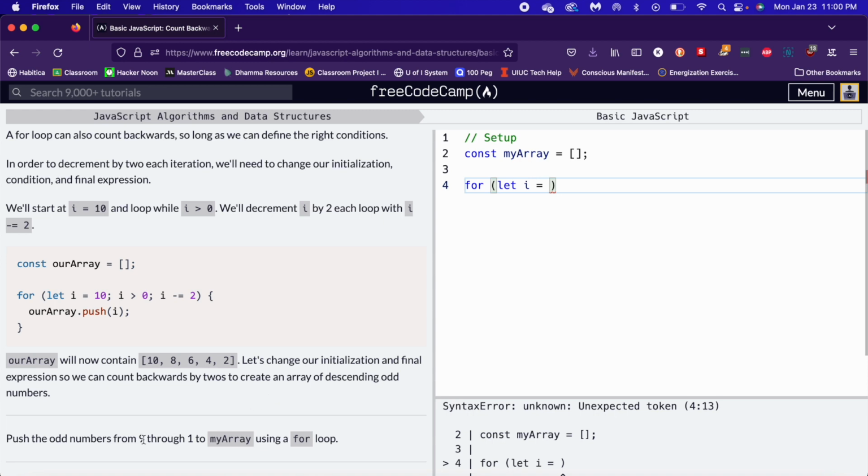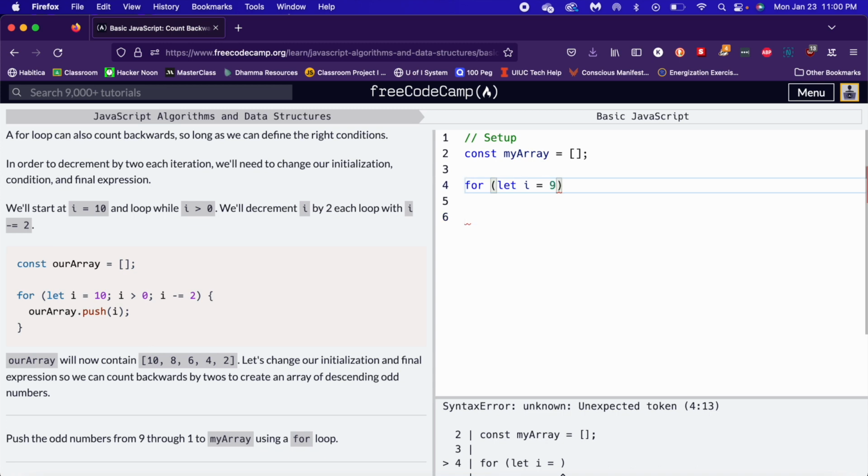If we want the first element, at index 0, to be 9, what do you think we're going to initialize it with? And remember, index 0 just means first element. So, what do you think we want it to be?